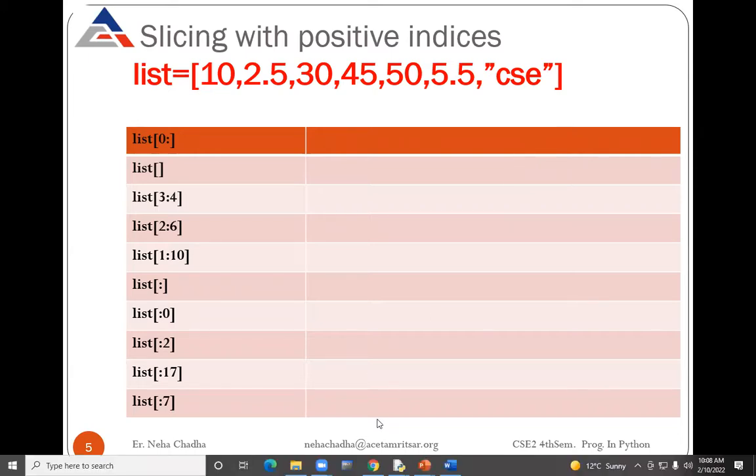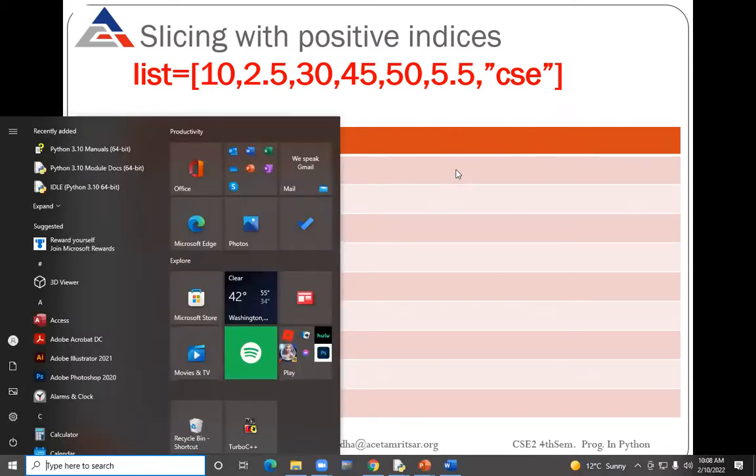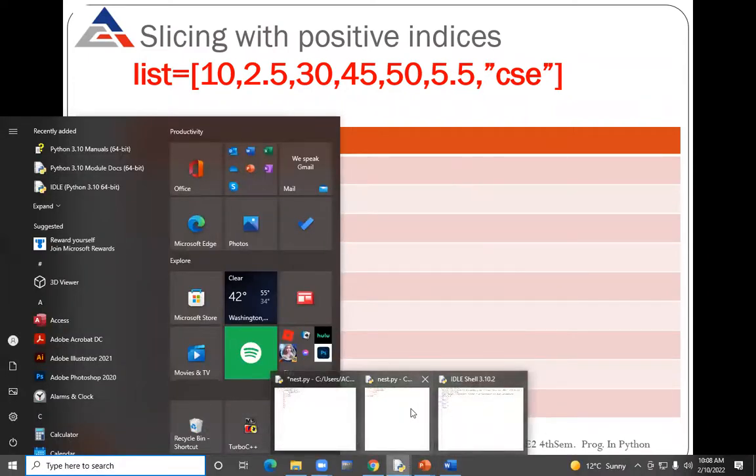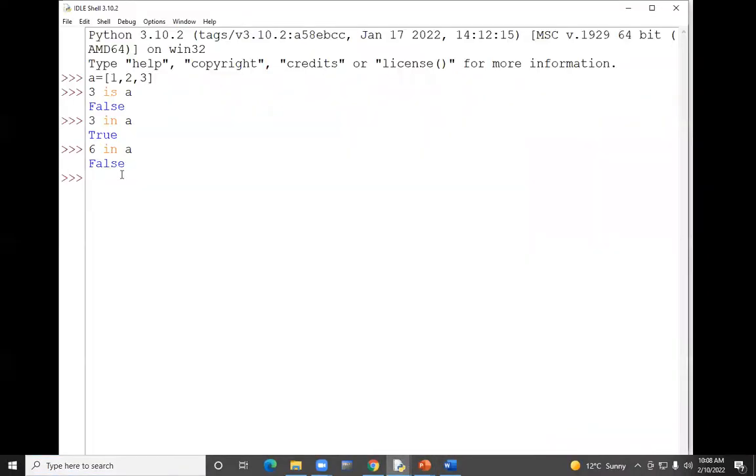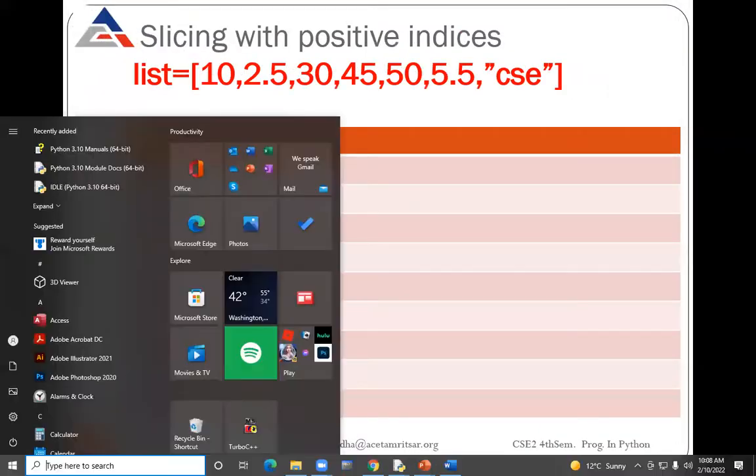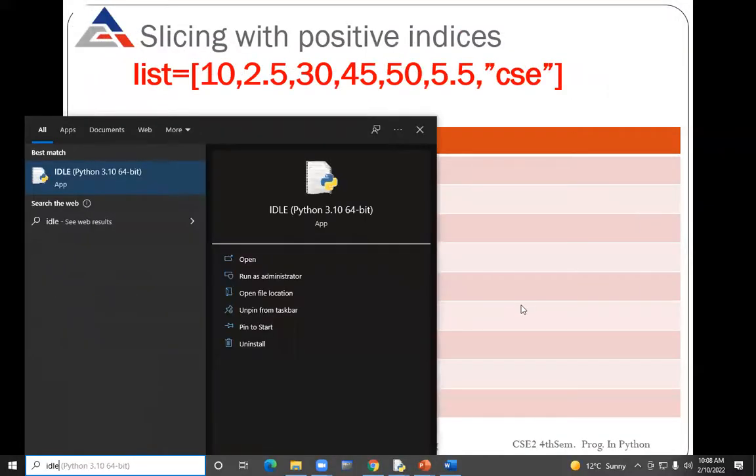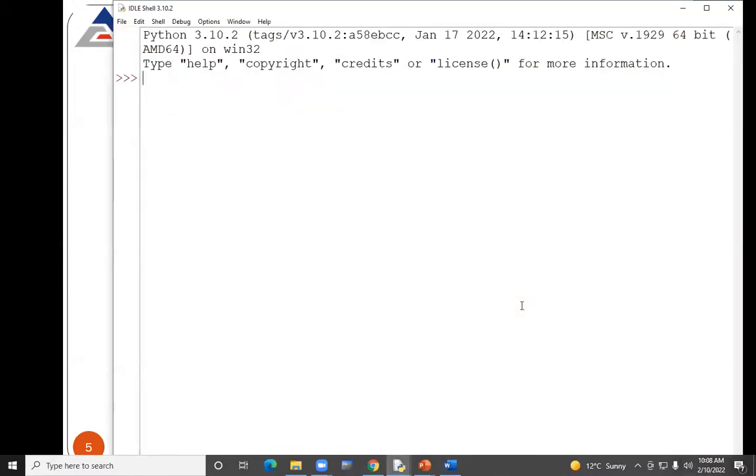Okay, I will take an example in IDLE and perform all the operations. I will open IDLE clearly so it will be more clear to you.